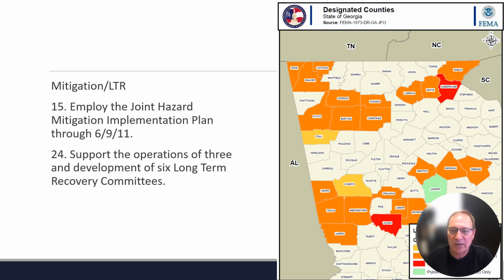Long-term recovery is really about, in a more residual way, how can we help support the local government and the state government to build back stronger and build back better and in a more resilient way, so that if there is damage in the future, if there's a similar exposure in the future, there's a greater chance of surviving the damage and the structure being able to continue to be used.